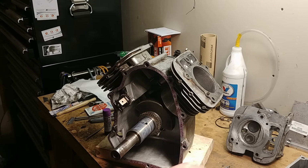So on this cam, you can see this dot right here. There's a matching dot on this gear on the crankshaft right here. What you want to do before you put everything in is get that dot facing straight up. And then you put your camshaft in with that dot facing straight down, and then everything will line up. There we go. I'll move the camera so you can see. Here's a dot here, and here's a dot here. You want those teeth right in place. You don't want to be 1 tooth over, you don't want to be 2 teeth over. It has to be dead on, or you will end up with your timing off.